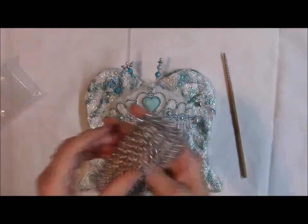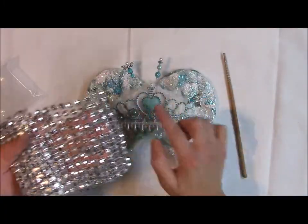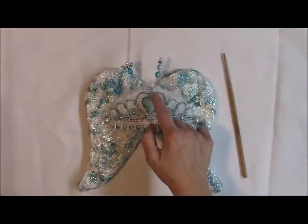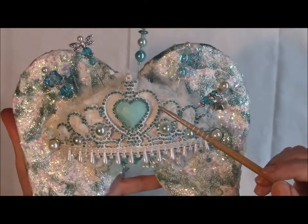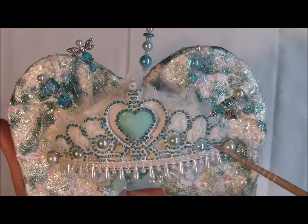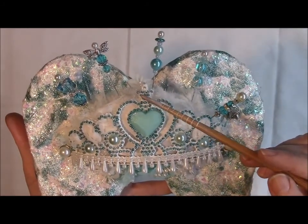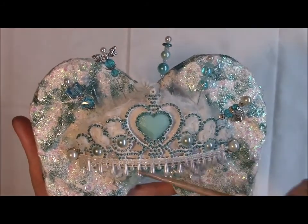It's like this stuff. This Julie sells in her shop too. Each of these lines have the hole, and they're supposed to look like rhinestones. And that's what's all the way around here. And what I did was I used my glossy accents, and I sat and I picked sea beads. I have this thing for sea beads lately. And I picked out the color that I wanted that matched. And I went around and I glued the sea beads all the way around this, and you'll see that on my video.